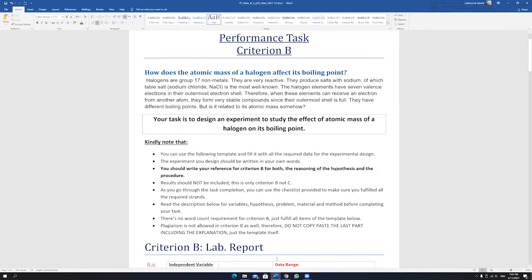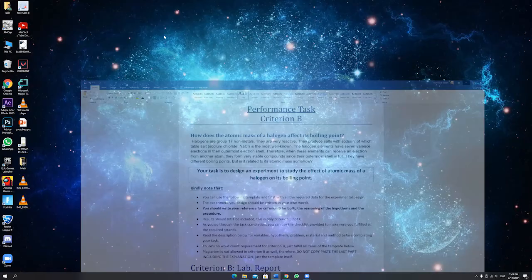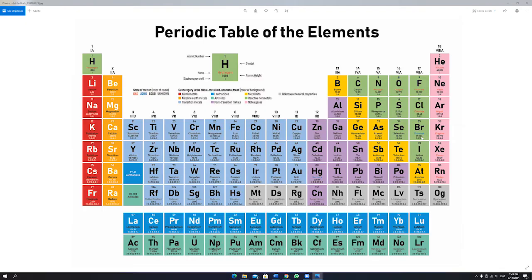So what happens? I have a periodic table here. Let me open it just a second. So there is the periodic table. This row is the halogens. When we go downward, the atomic mass of the elements increases, as we took in the periodic trends. The atomic radius increases, which means more electrons and protons are added, so the atomic mass increases as well with the atomic radius.